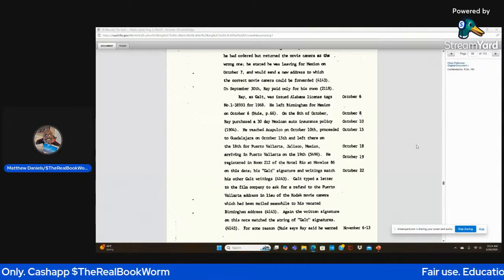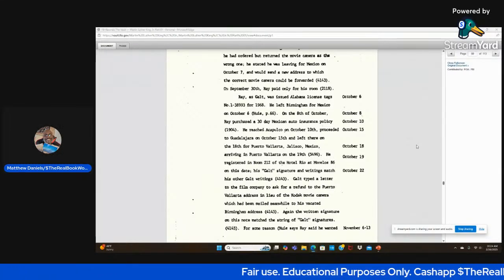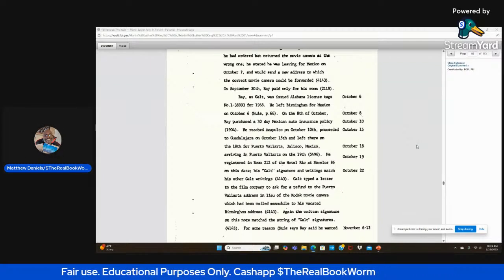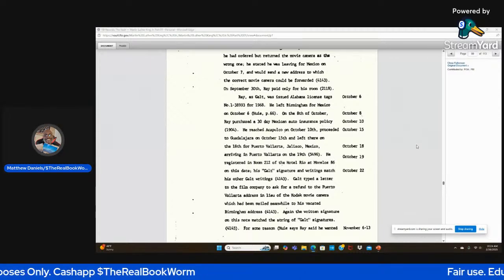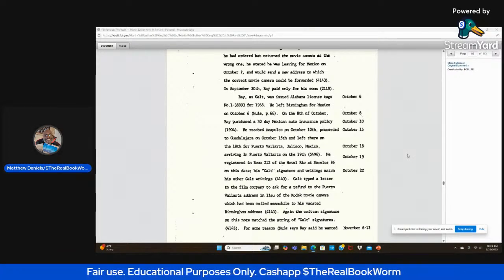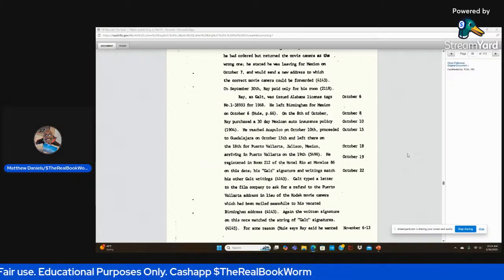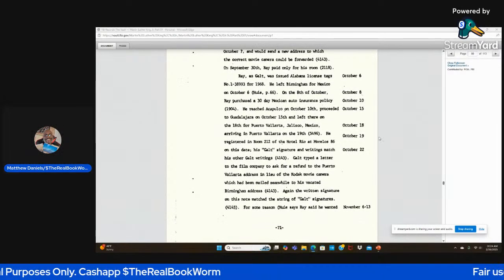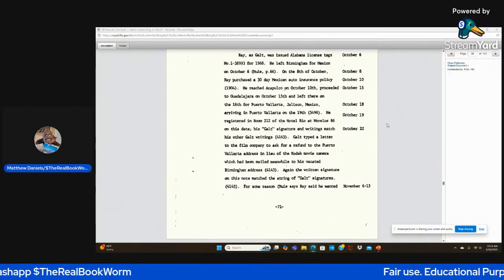And now remember, in part 1, I read where when this document was being created by the FBI, they didn't plan on this being released to the general public. So yes, there's some stuff in here where they're covering the truth, but there's also some stuff in here where they're really just telling you exactly what happened, because it was for their eyes only at the time. So let's see what else James Earl Ray, Galt, did.